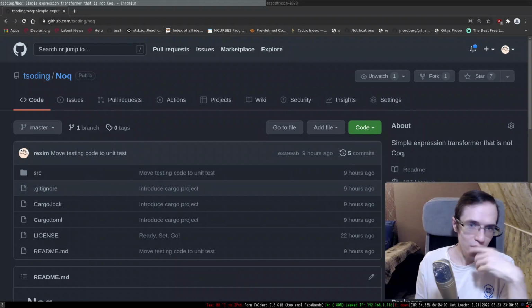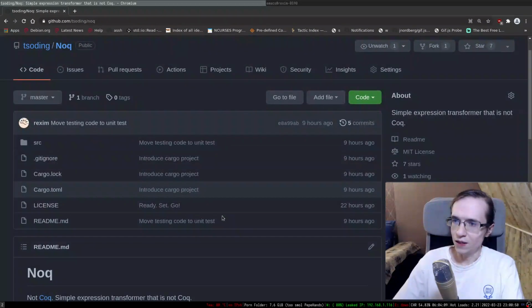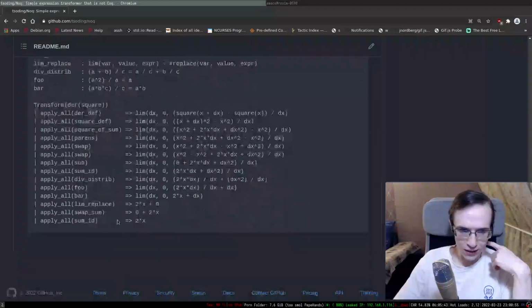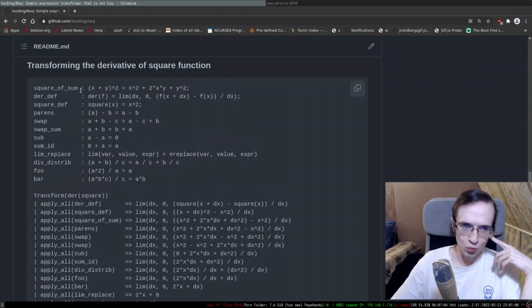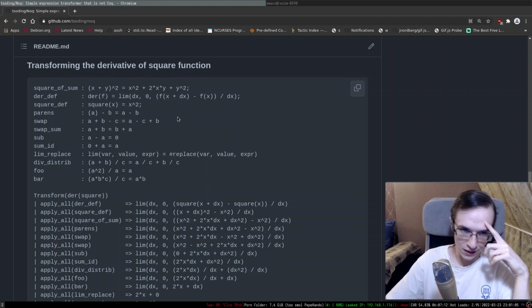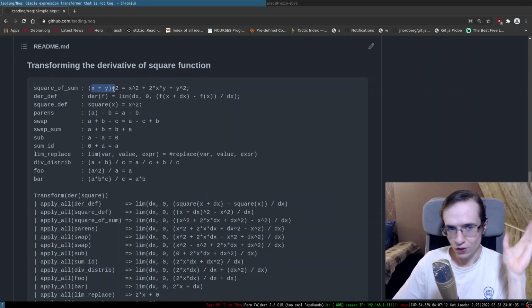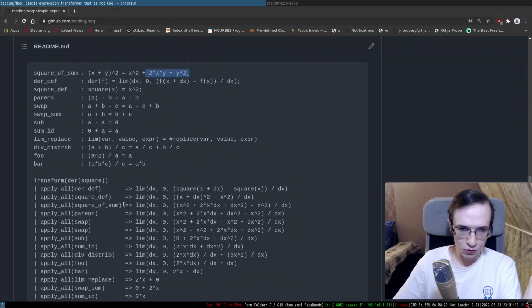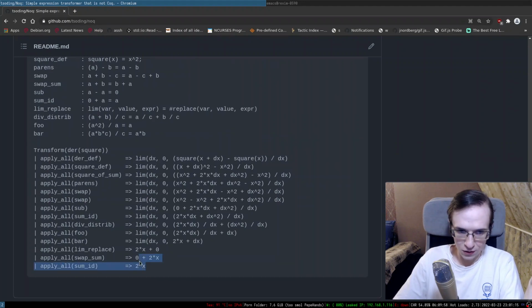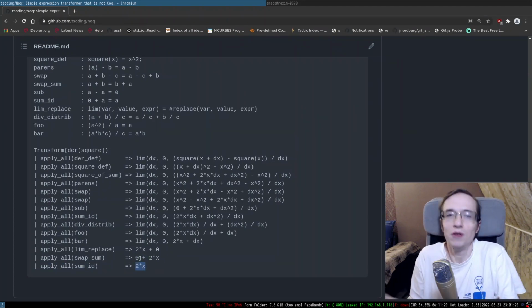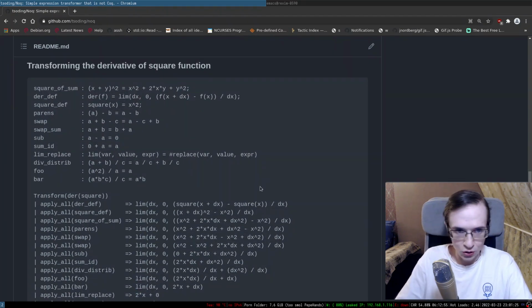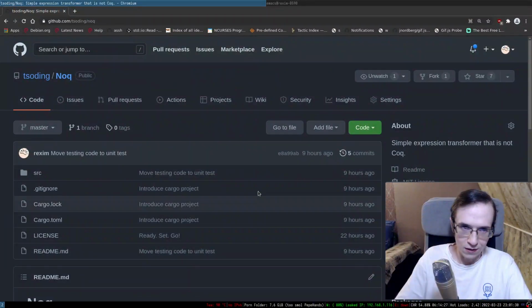In any case, today we continue working on knock, which is basically not cock. It's a simple expression transformer, and I came up with a more elaborate example of what it's supposed to do. This is the general idea where you can define transformation rules that are pattern matched against a particular expression, and you can use these defined rules to transform things and, you know, maybe prove something or at least demonstrate something, right? So the tool is not designed to be a proof assistant, right? It's more of a transformation tool just to check things around. And yeah, let's take a look at it.